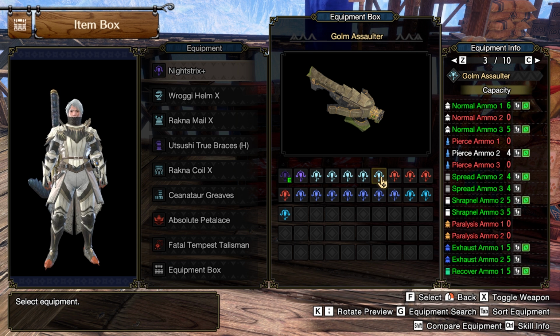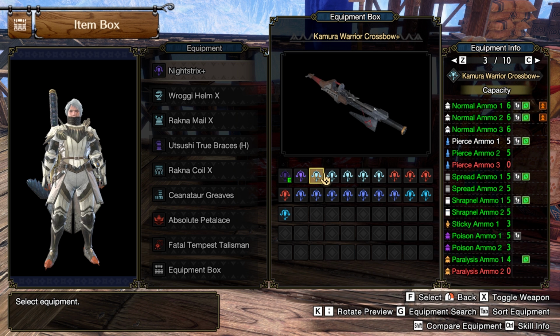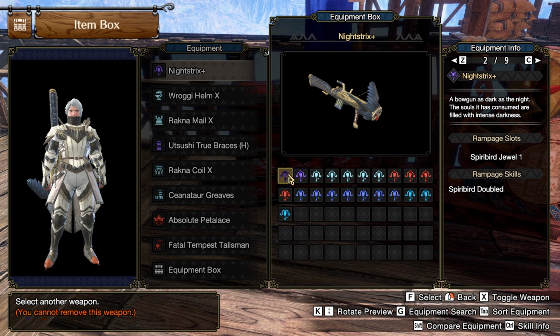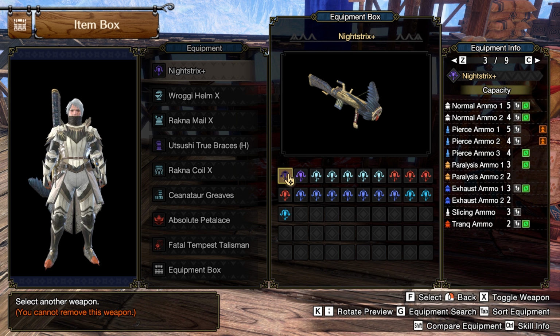For Pierce bowguns though, you can run Azuchi if you want once you get to master rank, but you can also just hold out on Nargacuga's rapid fire Pierce 2 bowgun until you upgrade that one to its master rank version. That's still going to be your Pierce 2 light bowgun all the way through.